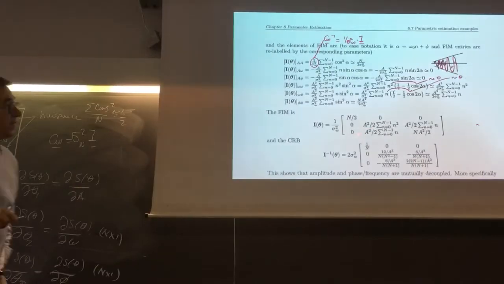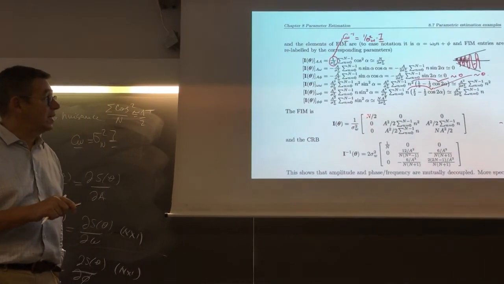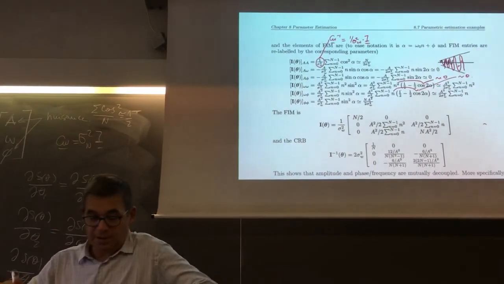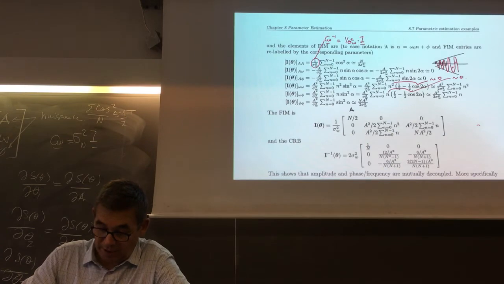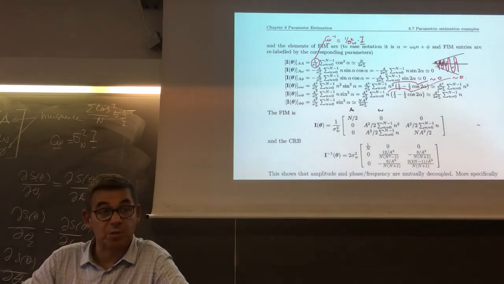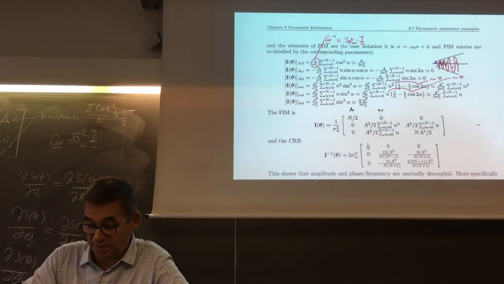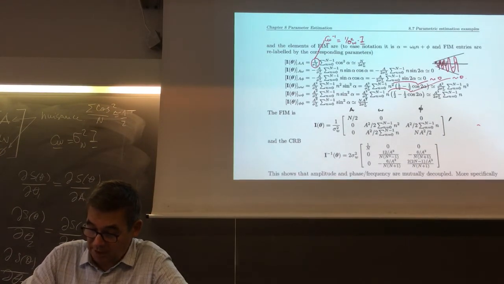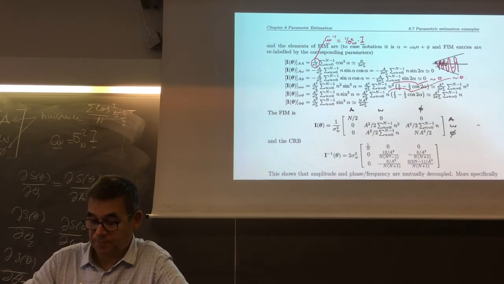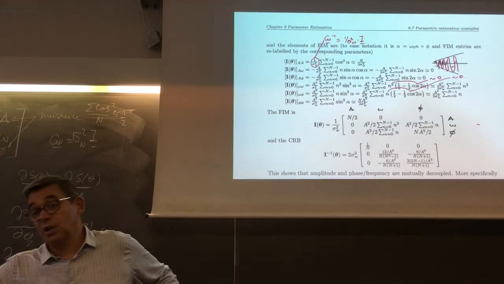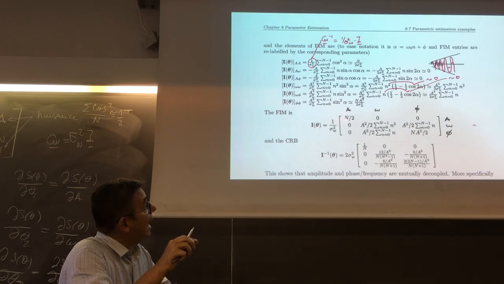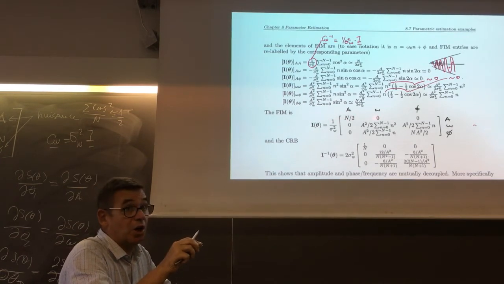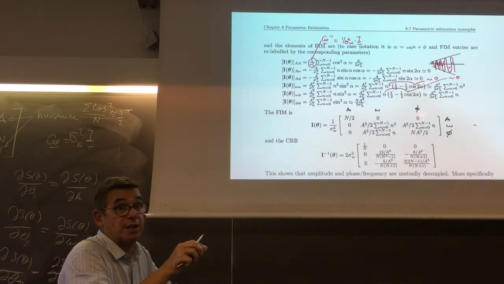Now, what I notice from the Fisher information matrix, remember, this is the amplitude. This is the Fisher information matrix for the component that relates to the amplitude, which is the first element. This is the Fisher information matrix on the phase. On the frequency, this is on the phase. And similarly, this is amplitude, frequency, and phase. So what I notice now is that in the Fisher information matrix, the amplitude and frequency are not correlated. Amplitude and phase are not correlated.